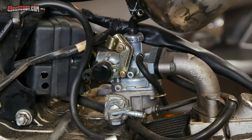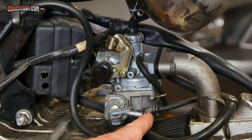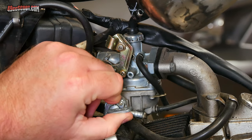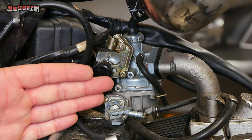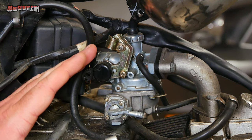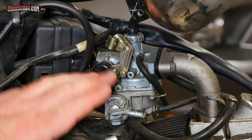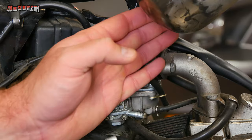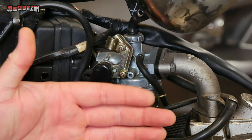Next you'll want to shut off the fuel supply to the carburetor. Exactly how you do that depends on the bike. In this case there used to be a fuel line here, but my stock gas tank is off now — that's where the fuel line came from normally. I've got a manual shut-off valve here; you would just turn that to the off position. You may have one in-line — again, just turn it off. Sometimes you could have a vacuum-operated petcock so when there's no engine vacuum and the engine isn't running, it shuts fuel off automatically. Whatever the case, you want to shut fuel off to the carburetor. If you can't shut off the fuel supply, you could locate the outlet hose from your gas tank, take it off, and put it into a fuel-safe container so it can drain.